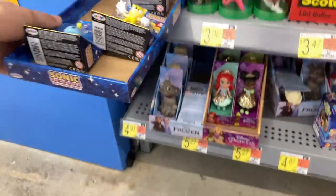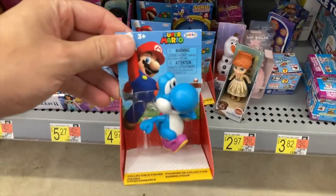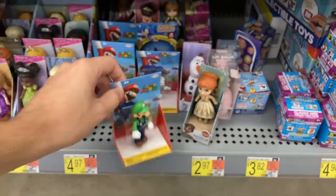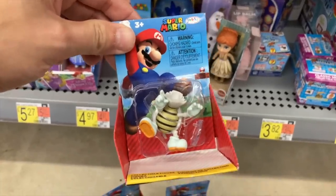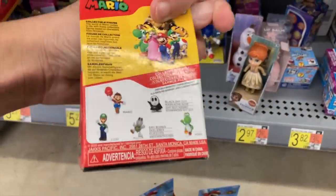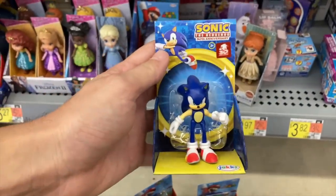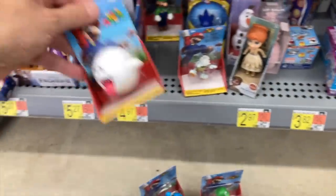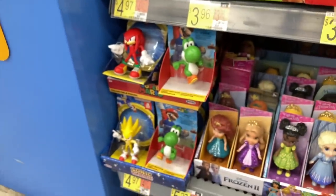Super Sonic — pretty awesome. These things just sit perfectly on a shelf. We found these over here: Blue Yoshi, Luigi, and — oh no, what happened, where is your head? And hey look, we got Sonic! And we got Boo — that's pretty cool. It looks like they are stocked full. These are by the checkout lane, so if you go to Walmart near checkout you'll see all these toys.